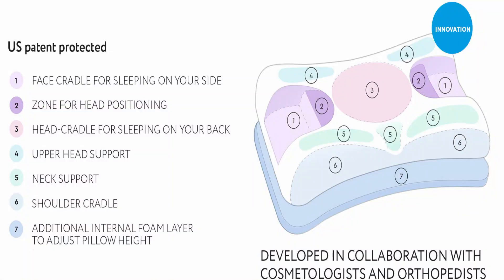There's extra support for the upper head area, and on each side for side sleepers, neck support and a shoulder cradle — which is really good for me because I'm a big-headed, big-shouldered person. The pillow comes with a washable, removable pillowcase, and it also has an extra piece of foam you can add to give it height. That makes a big difference for me, giving the pillow an extra inch of height.